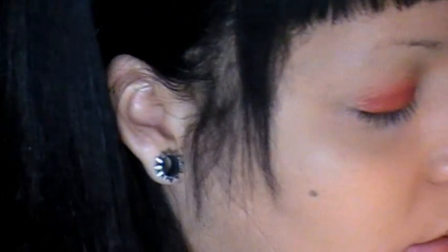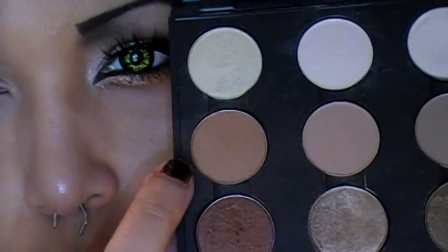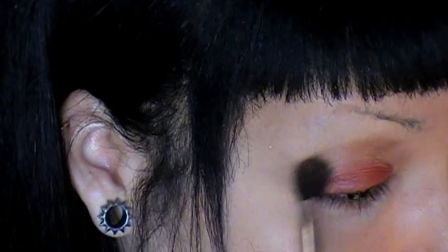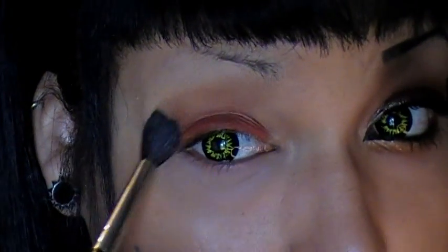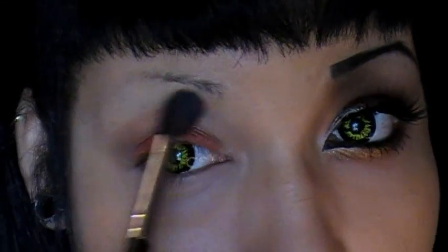Next step, I'm going to take a fluffy brush. This is a Sonia Kashuk one. And I'm going in with MAC's Texture eyeshadow. It's like a soft orangey brown. It's right there. Getting a little bit on my brush, I'm going to apply that in my crease. About that much. It can be messy, it doesn't matter. I'm taking a big fluffy brush, this is the MAC 224 brush, and I'm just going to really work that into my crease. So I'm just going to really get in there and blend it out, so it's a nice sheer wash of color.